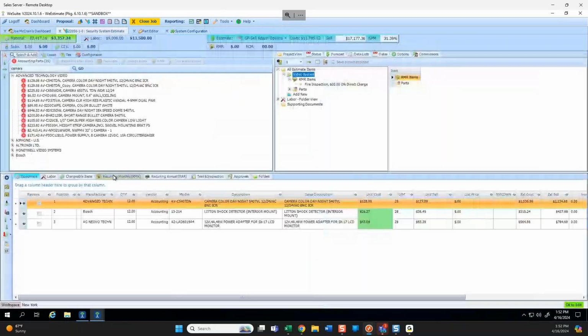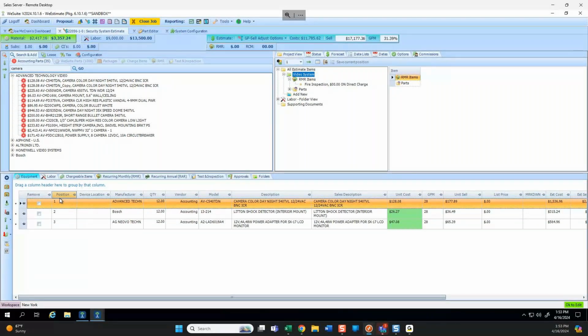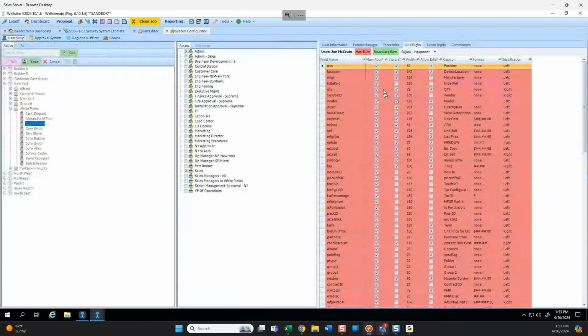And so the reason I went there is because there are columns for position, so I could reposition the parts. Like if I've added all my parts and now I forgot a widget and I want to bring it up higher in the list of parts I'm showing on the proposal, you can reorder them. And there's also a column called hide, in which case if that's on, so I'll save that for my guy here.